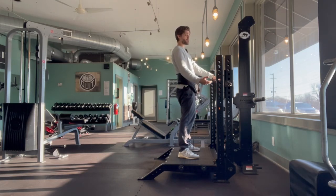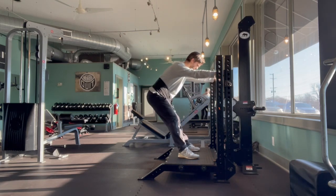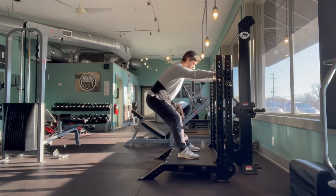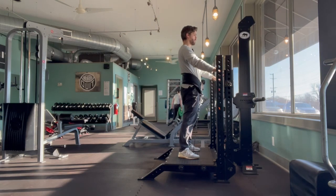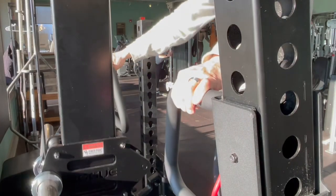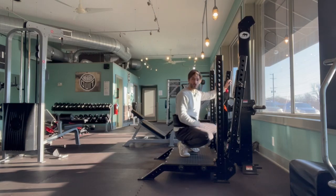What we don't want to do is squat all the way down and then push your hips back, and then all of a sudden you're at an angle. This is incorrect. What you want to do is make sure you squat down and stand all the way up straight. When you are done using the rack, push the handles back, rack the weight, and then you can squat down and undo your belt. And that's your belt squat machine.